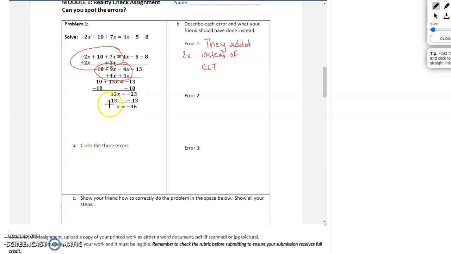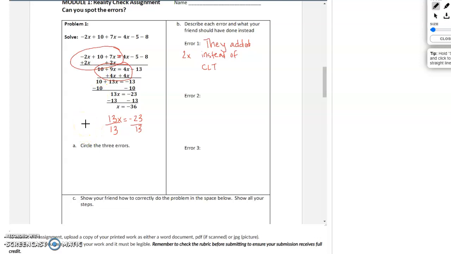And then they minus 13. Is that correct? Should they be minusing the 13 on both sides? Well, since it's 13 times x, we still want that x to be there. And so we've got to do the opposite. We want it to become a 1 in front of the x. So the way to do that is to divide by 13, which we know their answer was wrong, but in this step, that's what they should have done. We're really just seeing how they are understanding the math concepts from step to step.